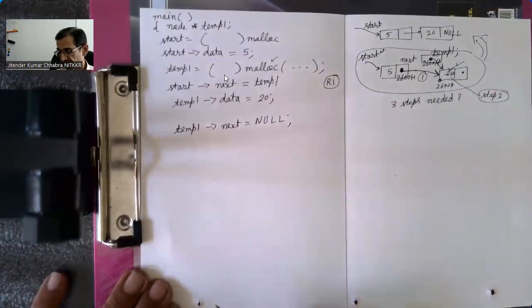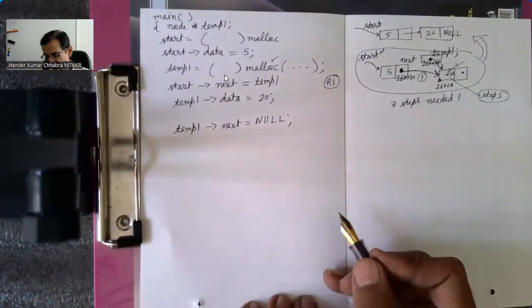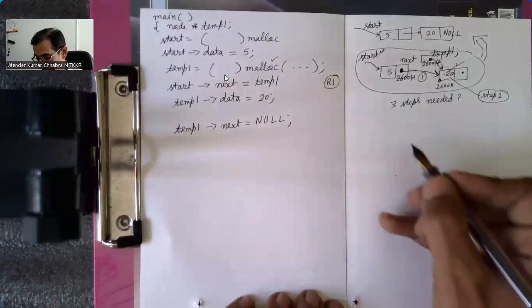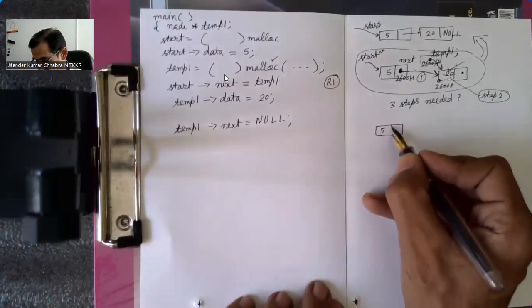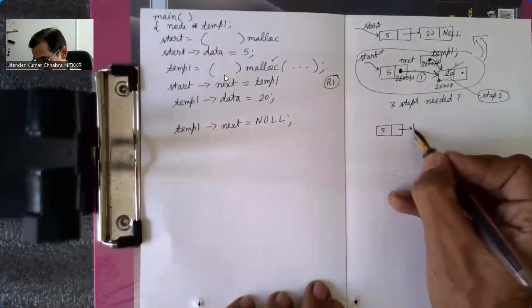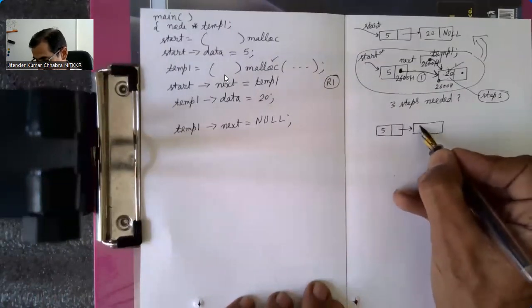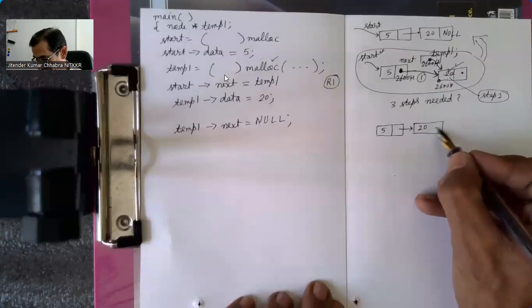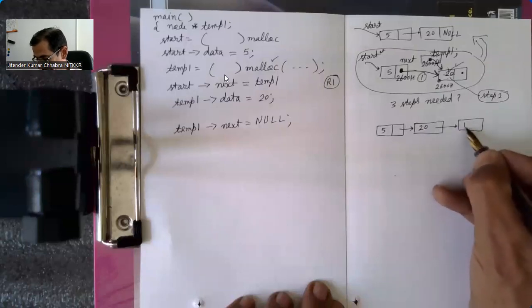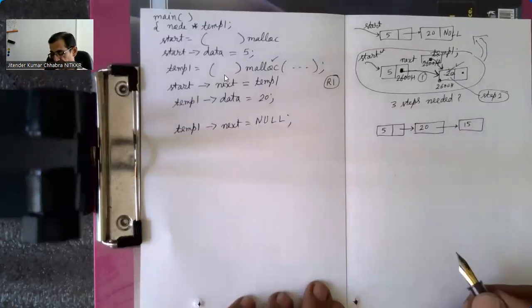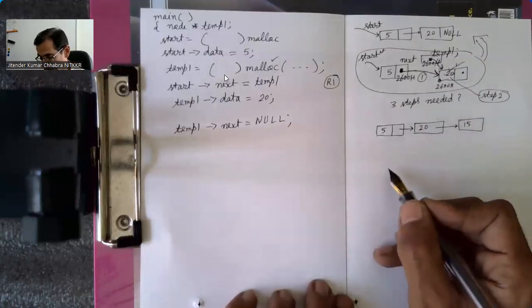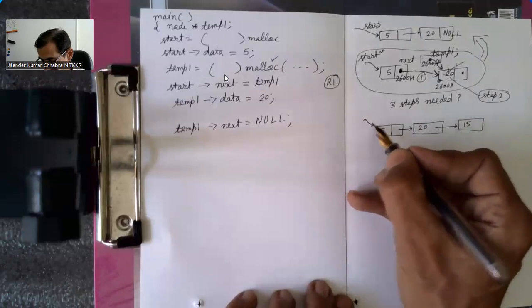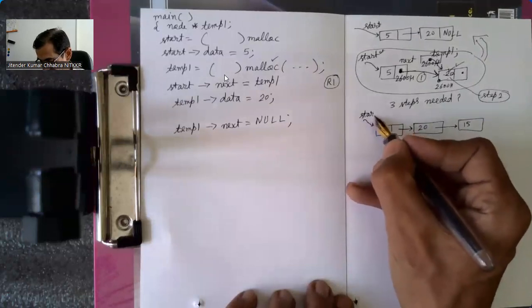But of course, I will not be willing to just do these works. These are pretty simple works, so I went very slow to create this. Just imagine I needed, let's say, a list of 4 or 5 nodes. We should be able to loop that and improve it further. Let's say after this, I wanted 15 to be stored. If I wanted a list like this, how will you do it? Finally, the list should have something like this.